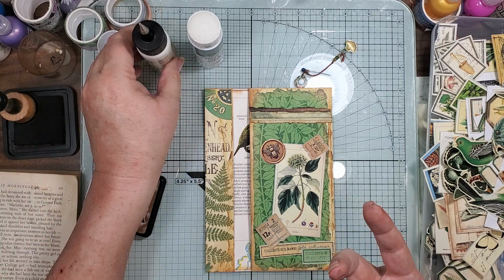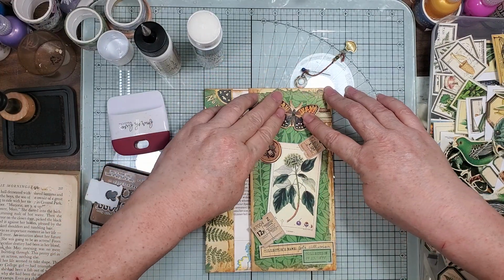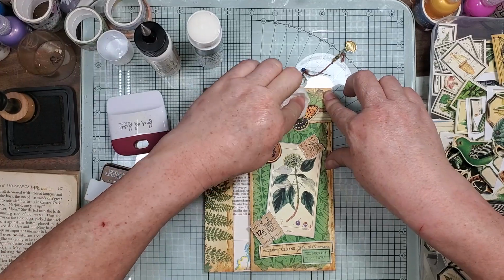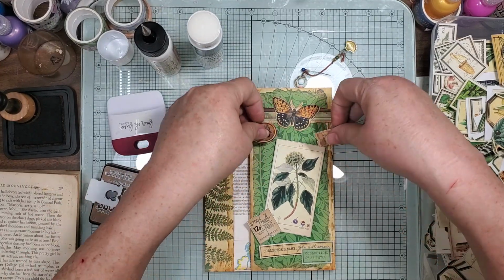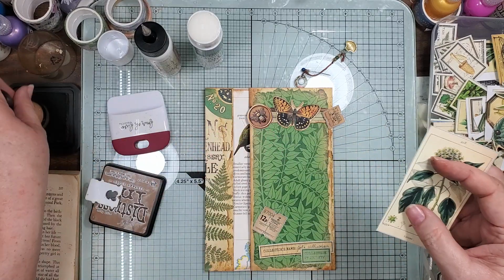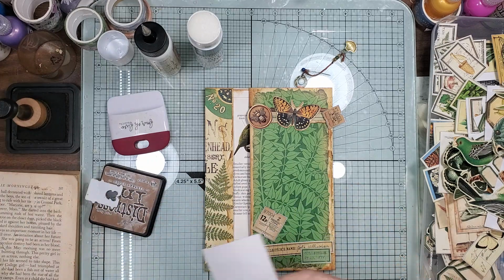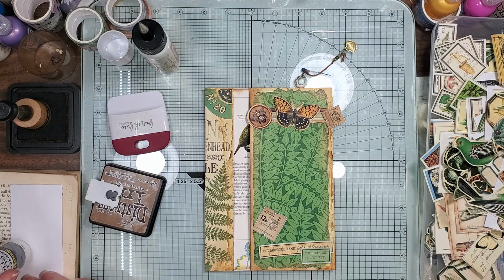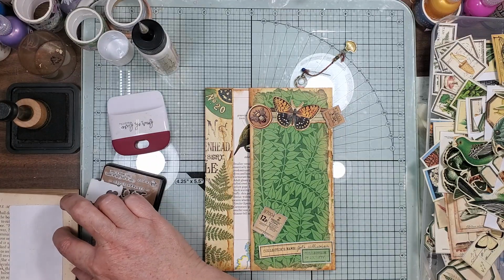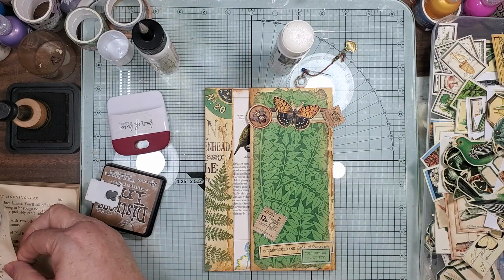Let's get back here. Don't fly away. Oops. Okay, let's see if we can get this on here. I know it'd be cute as a little side tuck pocket, but not today. But if you want to take the time and do it, go for it.